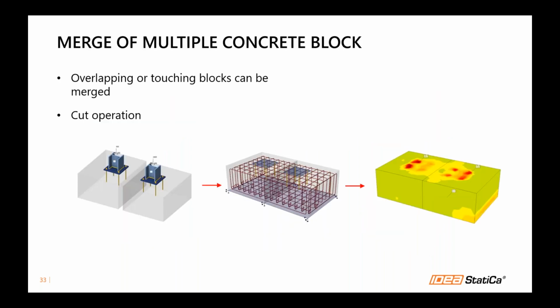And whenever you have to design multiple connections on one foundation block, for those users of the connection app who have dealt with something like this, you know that you have to set 2 foundation blocks. However, it's not a problem if it's only one block. Once you export the results from the connection application, you can simply merge those foundation blocks together. In case they overlap, you can cut the blocks by using the cut operation.